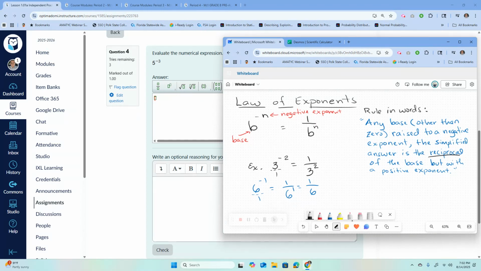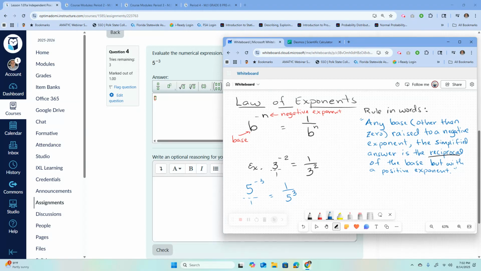So for example, in the problem that we have here, the 5 to the -3rd power, let me write this out. 5 to the -3rd power, you're going to imagine there's a 1 under the 5. And reciprocal means flip the base. So the 1 that was on the bottom is now going to be on the top. The 5 that was on the top is now going to be on the bottom. And the exponent, -3, you're going to make it positive and give it back to the base 5.